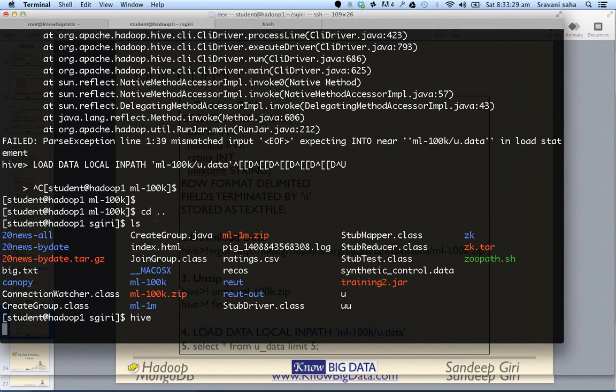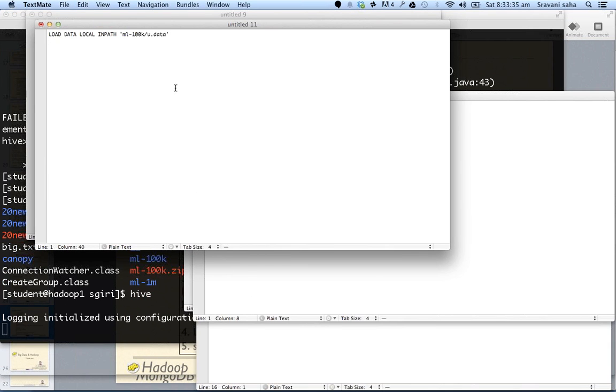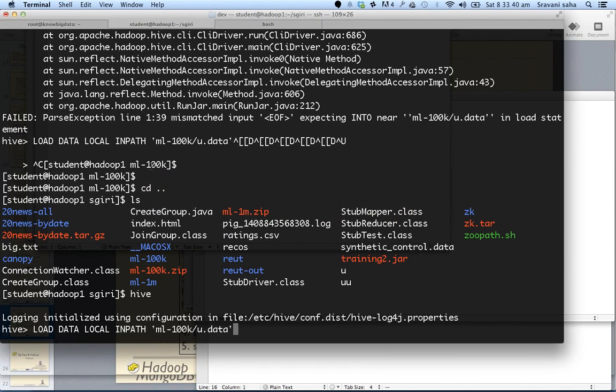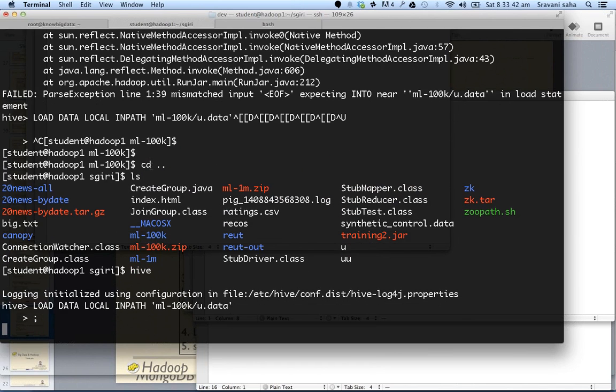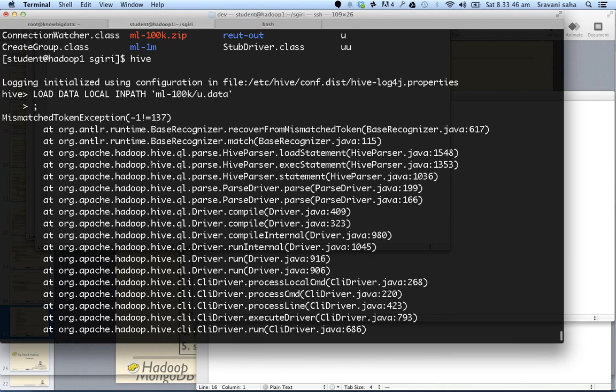Okay, so Hive, let me just copy this data into a text file. Yeah, this looks okay. Now load this and semicolon. Mismatched token exception.